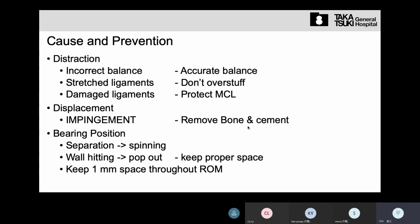The one cause is distraction, in other words, a large joint gap. That can be caused by incorrect balance. So to prevent this, you should make sure to adjust the gap accurately.